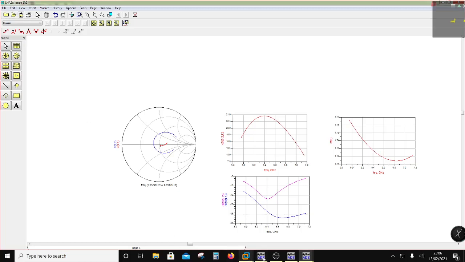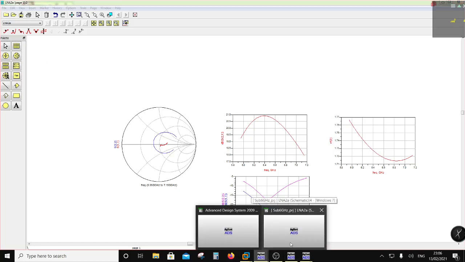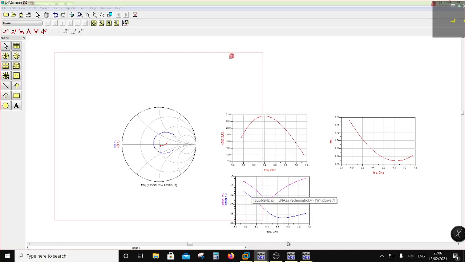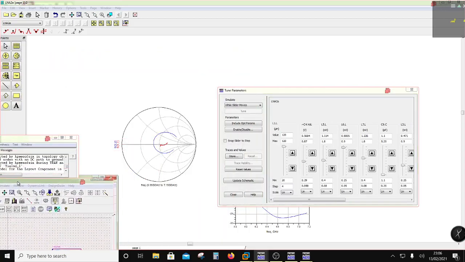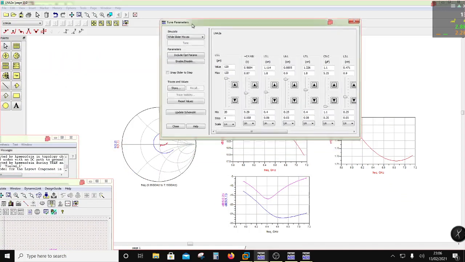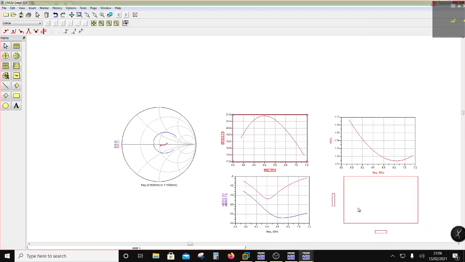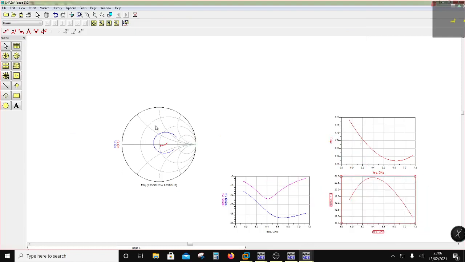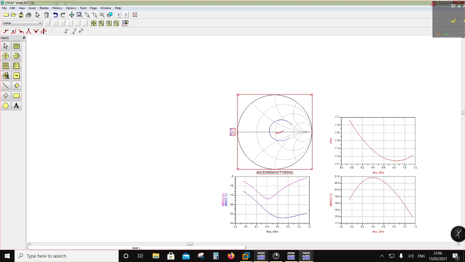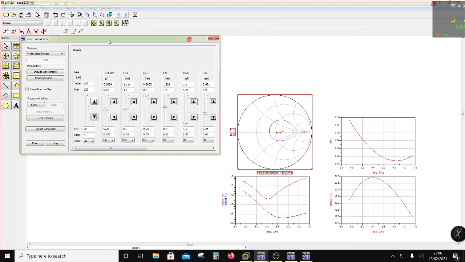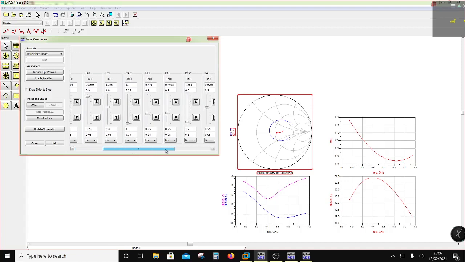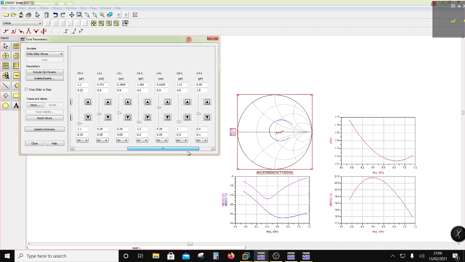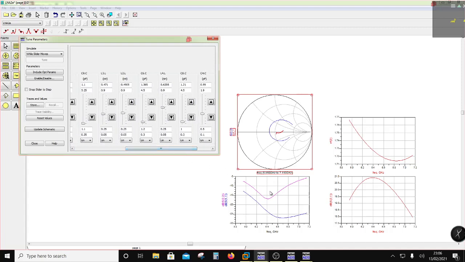So I am going to hit tune and try one or two times, right? So we are interested in this. I'm going to hit tune on this, and this is not required. So now I have to keep an eye on return loss and the matches, right? We are first working with the interstage, to see what's the best we can do with the interstage, and then this is the output match.